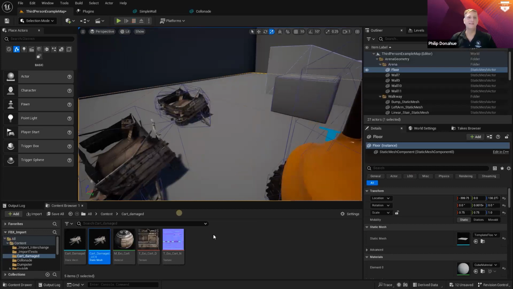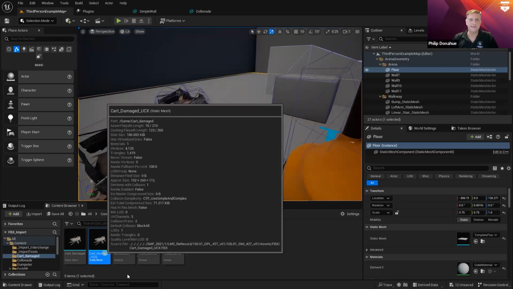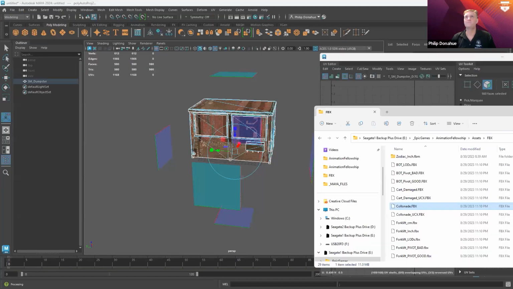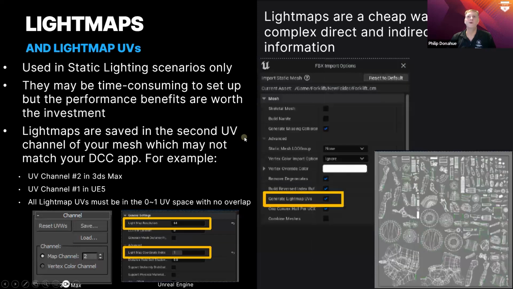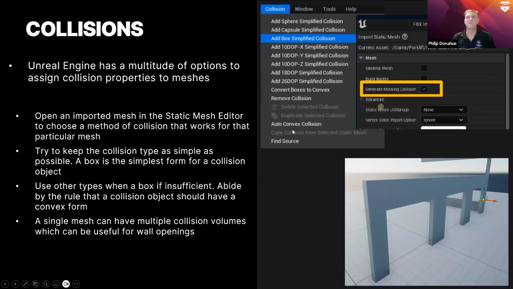But if I wanted to make this even better, I could go in and take this. So this UCX was actually created in Maya. So if I go back to my slide deck here, you'll see that I've gone ahead and done this. You can import on import.